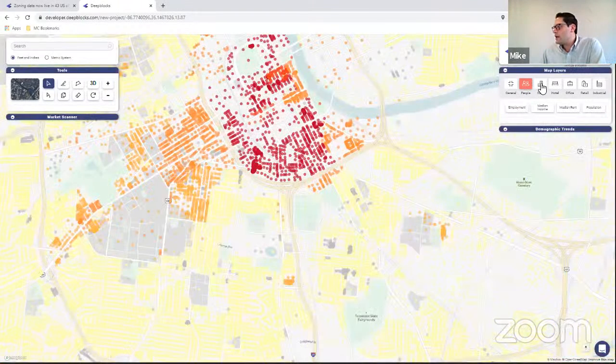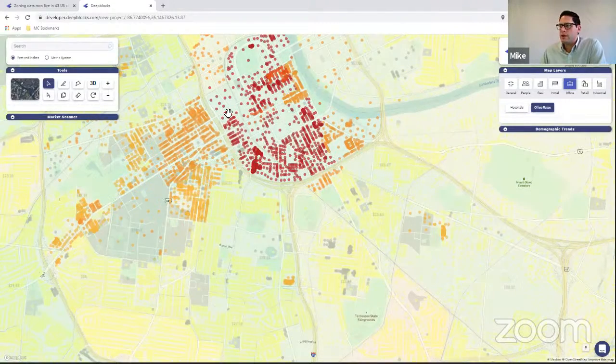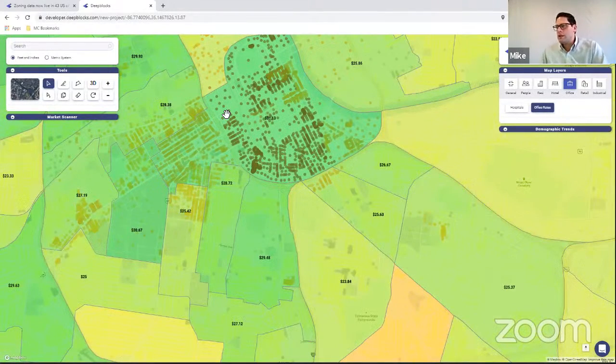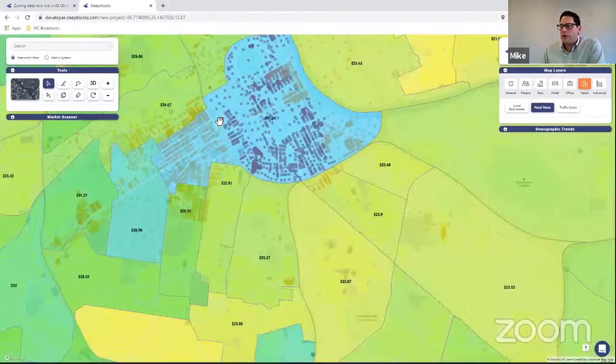A couple other things we can get a good understanding of: we can look at our office rates. This is our dollar per square foot leasing rate. So we're looking at $31.13. Just to give you an idea, this is an aggregate of listing data that we pull in and then apply our machine learning to give you a strong baseline of what we're seeing in the market for a dollar per square foot. Again, it's a good baseline, a good understanding. We can also do it for retail as well. Turn on those retail rates, looking at $41.34 per square foot.